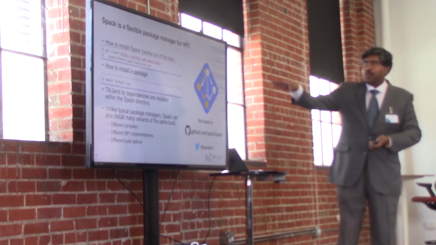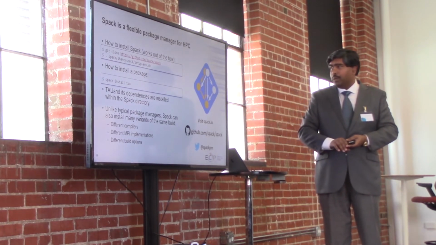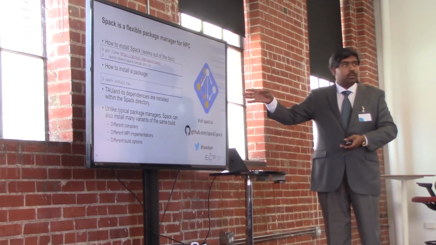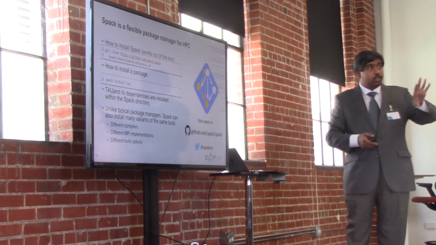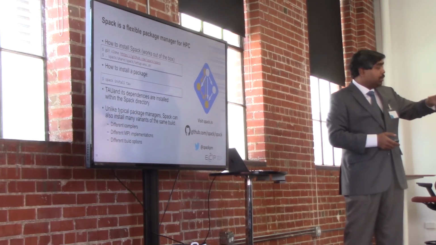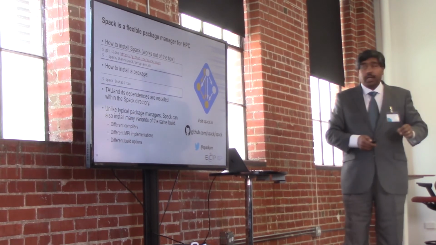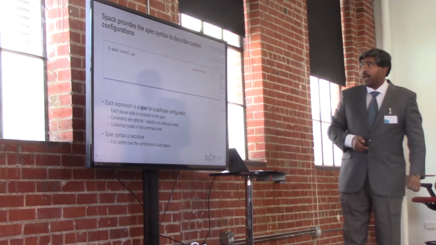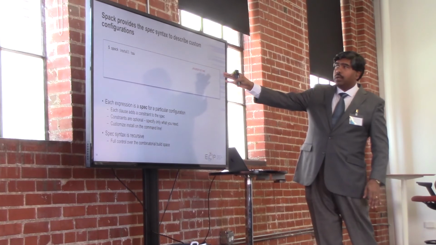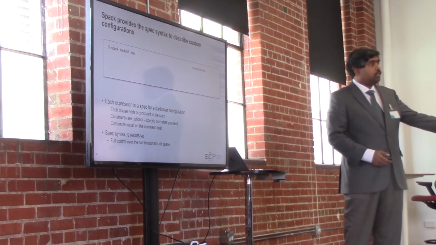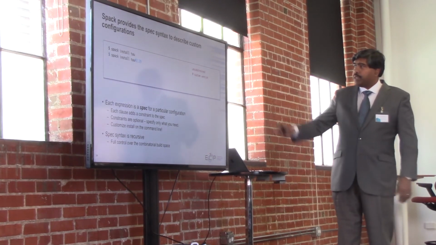So you can just do a git clone from the SPAC website. SPAC is available from spac.io, and just say SPAC install tau. Then tau and its dependencies can be easily installed. You can also choose different options. You can say, I want this compiler and not that. I want this MPI version, this pthread library, and so on. So you provide an easy way to install the software. You can say SPAC install tau, and it will install it just with that one command, and it will use the defaults.